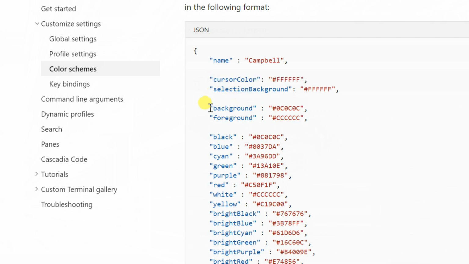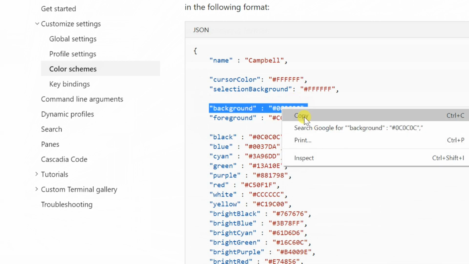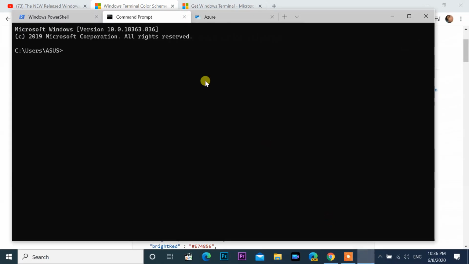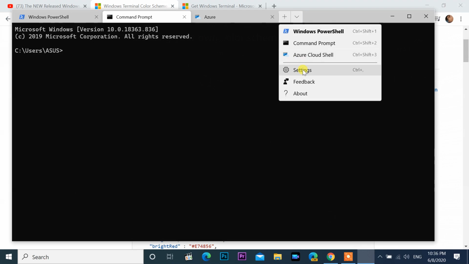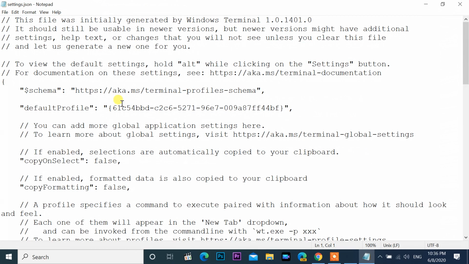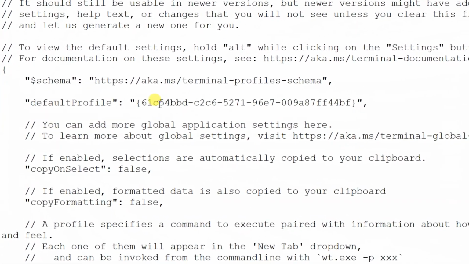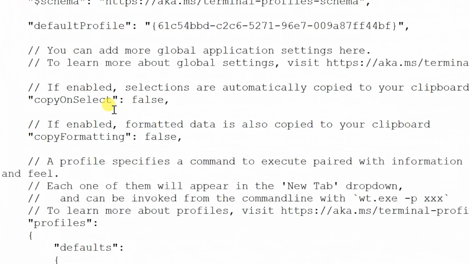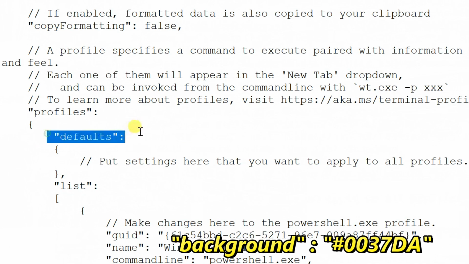Now I copy this background line in the Color Schemes tab. Open the settings file. I paste it here under the defaults. I am showing the settings on the screen.